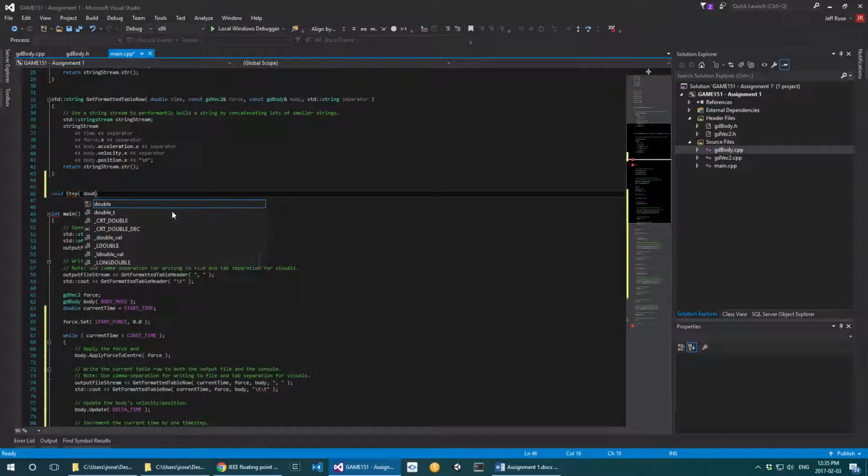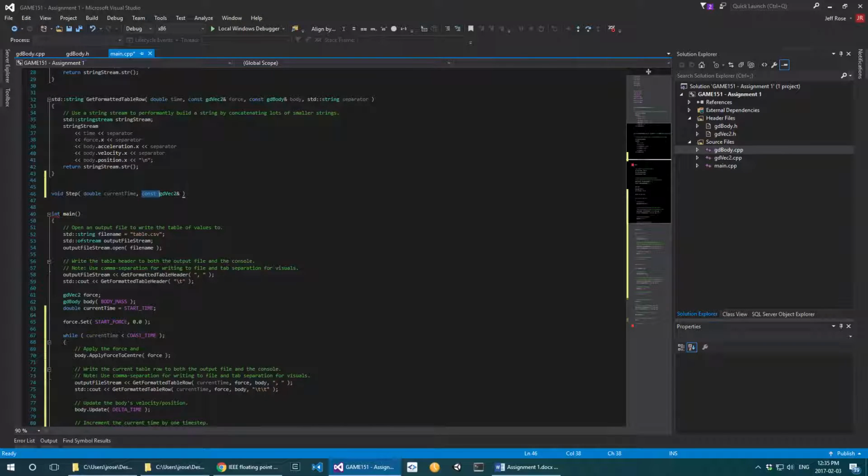We're going to pass in a double current time, and we're going to pass in a vec2, or I guess I should make this a const vec2. It doesn't have to be, but it's better. What this const means here is that I'm claiming that I won't change force when it gets passed in here.